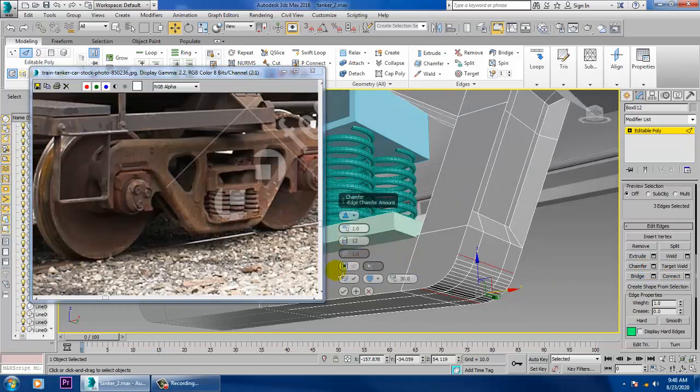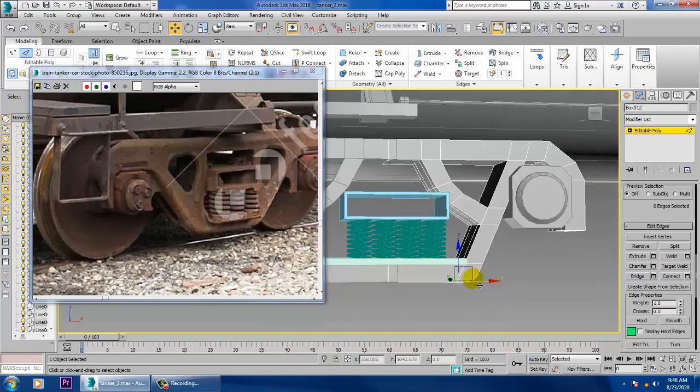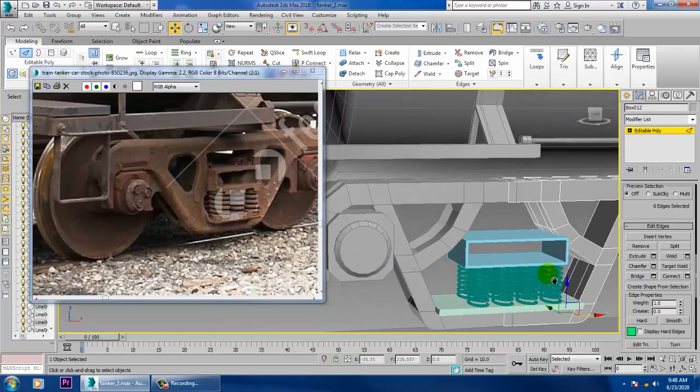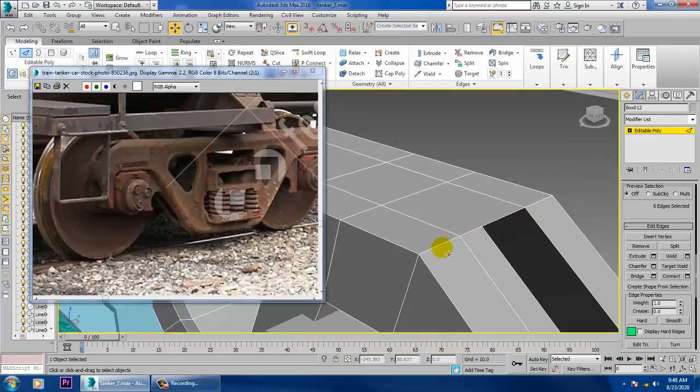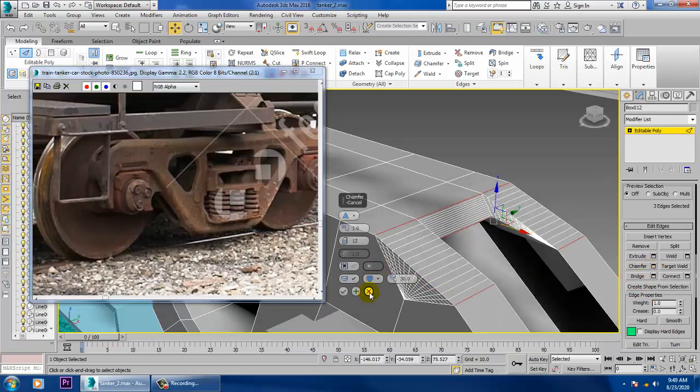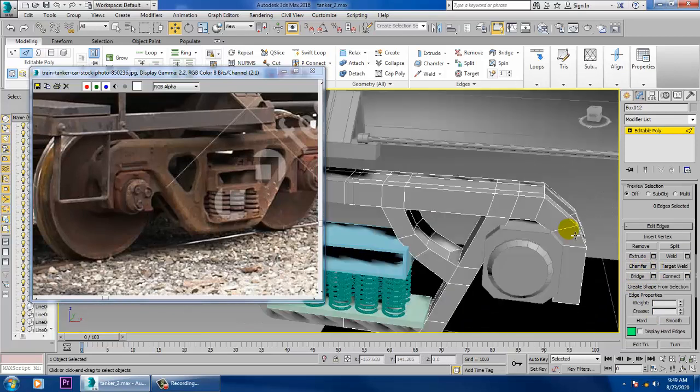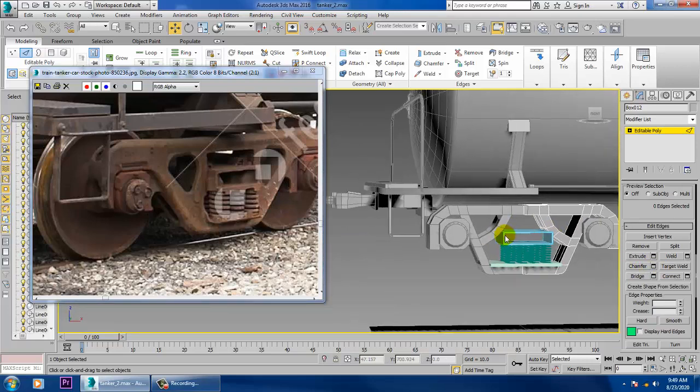And just click OK. So once you have chamfered it, you can easily do that. Even if you require to chamfer this area, you can easily chamfer it, but it's not required over here. The areas which are required to be chamfered can be done in that way.